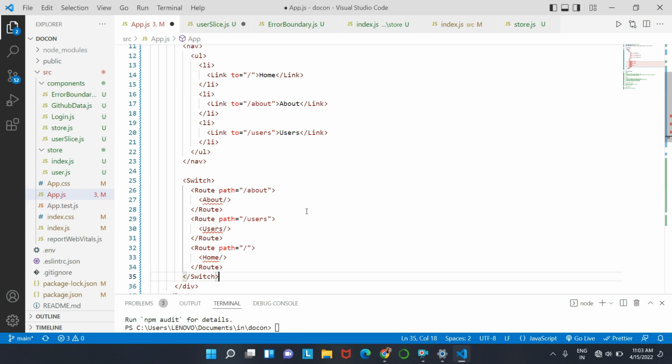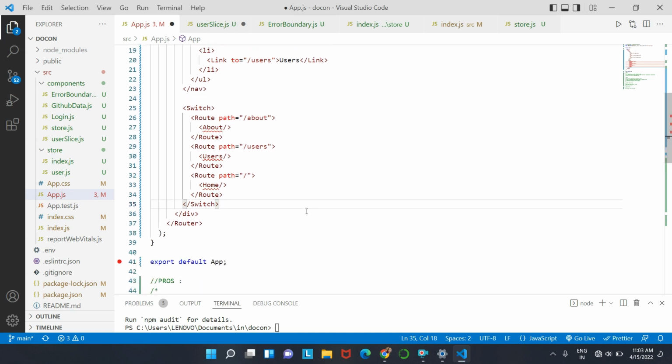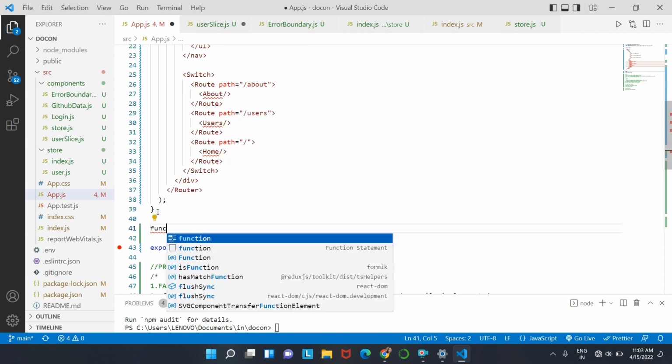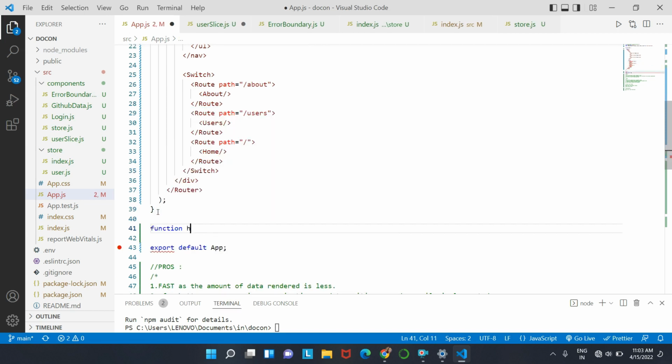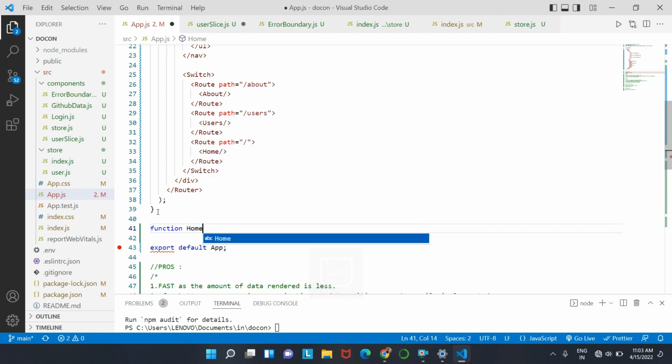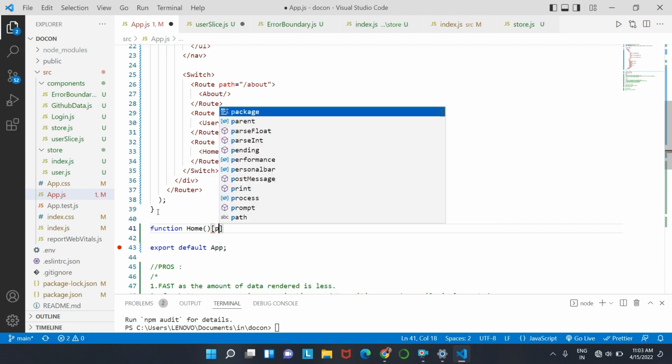Now we need to create these three components or functions, the About, the Users, and the Home. You can create different components and then link them into your page. But we will just keep it short, and we will be creating functions named About, Users, and Home.